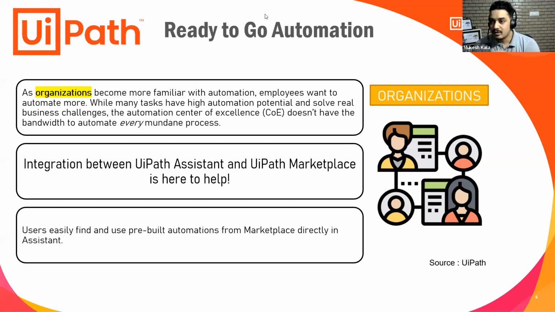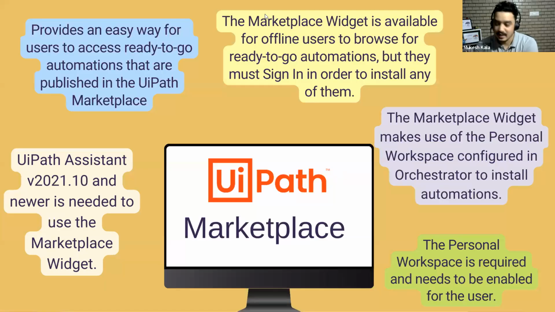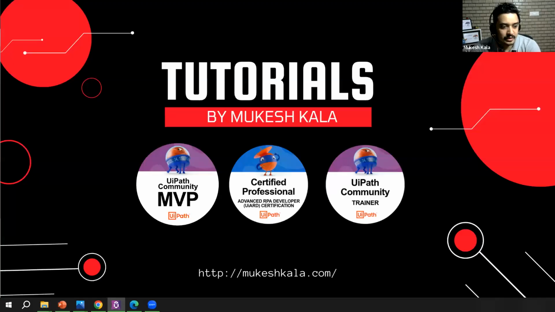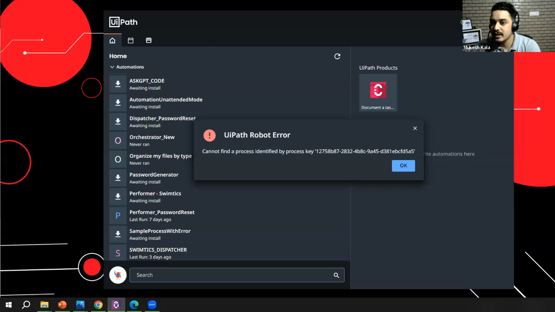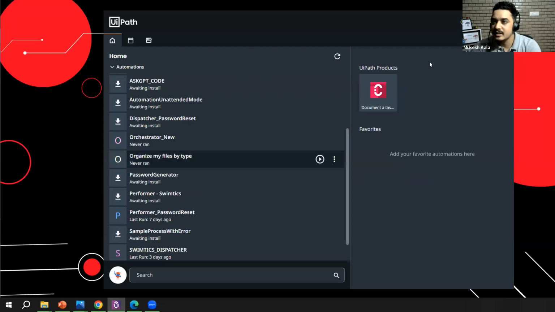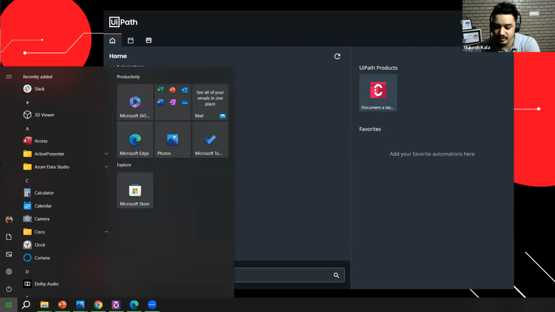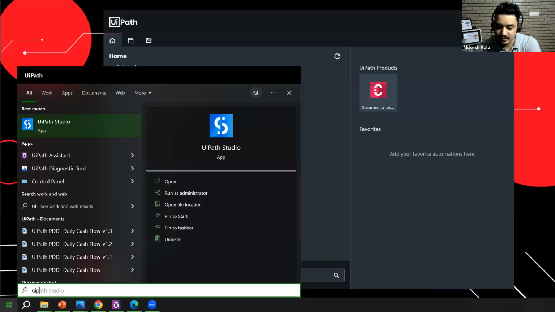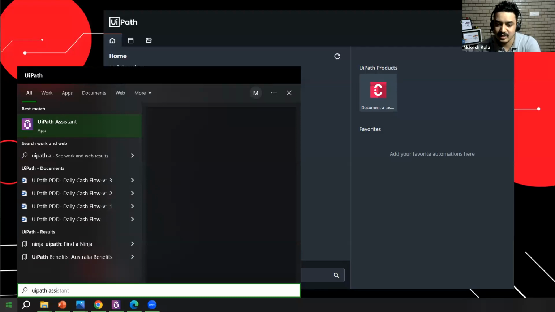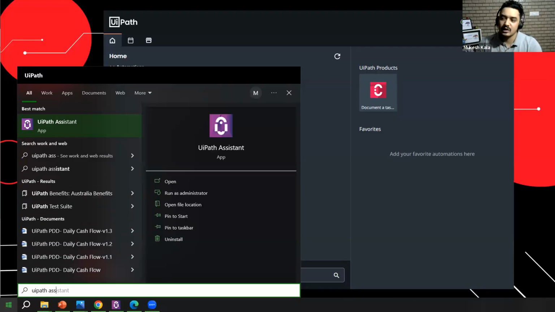Let's talk about where I can find this thing. So I'll just minimize this. Okay. So I have installed UiPath Studio on my computer. So you would see that I have this thing, which is called UiPath Assistant. How do I find it? You just go to the start menu and you can search here UiPath Assistant. So those of you who are watching, you can also follow along with me. We are not going to build anything.